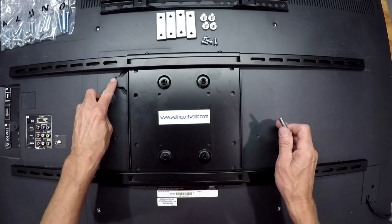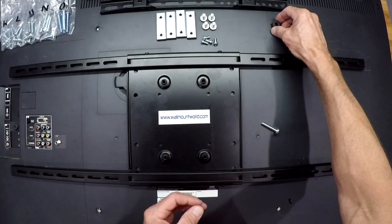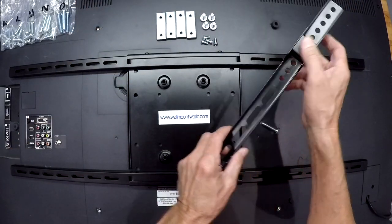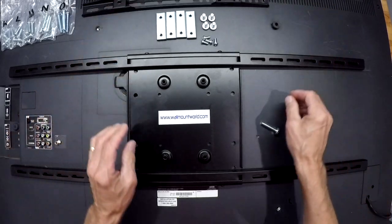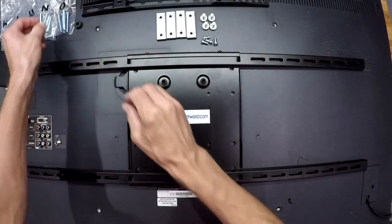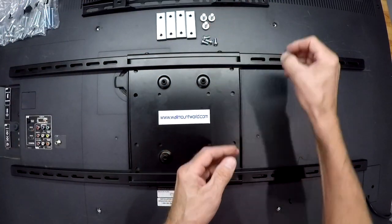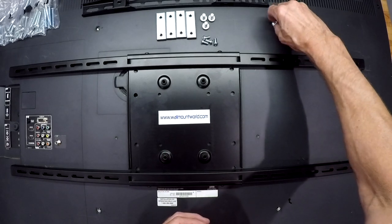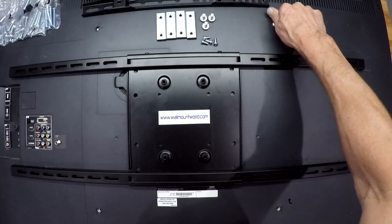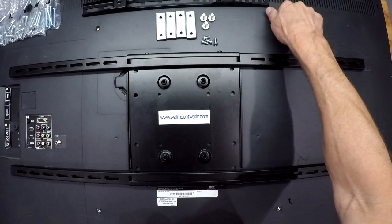Now some TVs, because of inputs on the back, you may have to put a spacer — the spacer goes here and then your arm goes on top of it. Once again if you're doing that you've got to make sure you get the correct screw length. Now with the shorter bolt that I found in the bag, when I finger tighten it — do it with your finger first — it's barely got a little bit of a gap sticking up, which is perfect because the rail is thick.